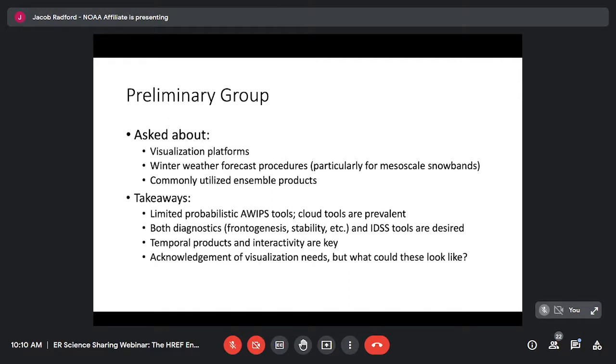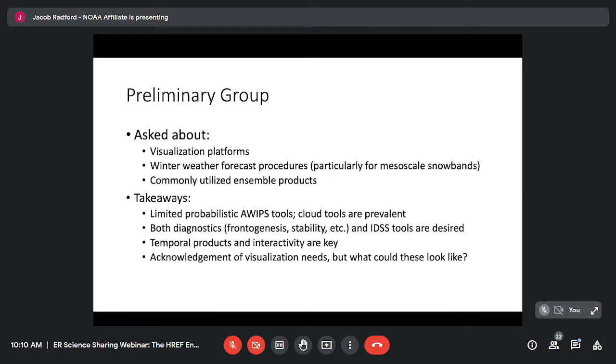And the takeaways here were that there were limited probabilistic AWIPS tools, and cloud tools are really prevalent. Forecasters are really good at finding these tools, whether it be on Pivotal Weather, Tropical Tidbits, the SPC's HREF Viewer. It doesn't need to be in AWIPS for them to find it.